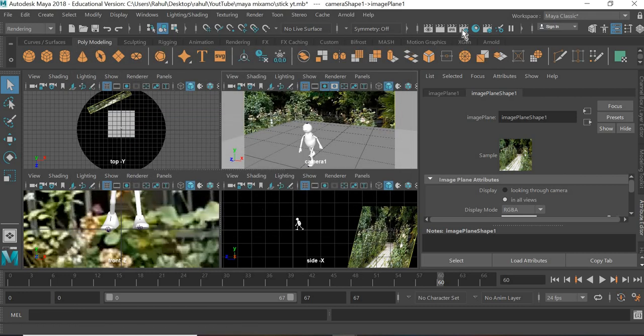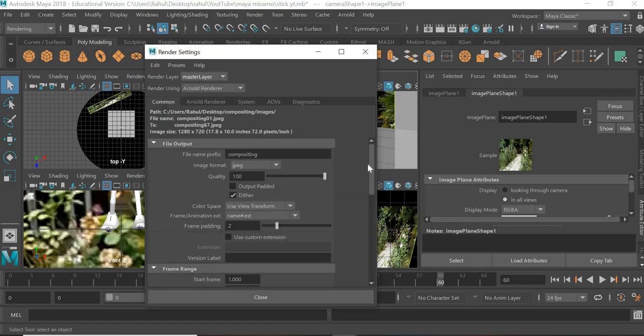Then go to render settings, and now we have to give a file name for our images. Here it is called Compositing 01. It's JPEG image file format, and for frame and number, I'm using name number extension, because name dot extension would just be Compositing 01.